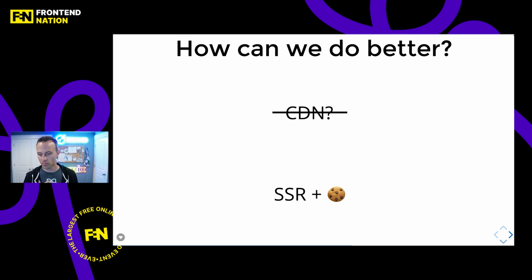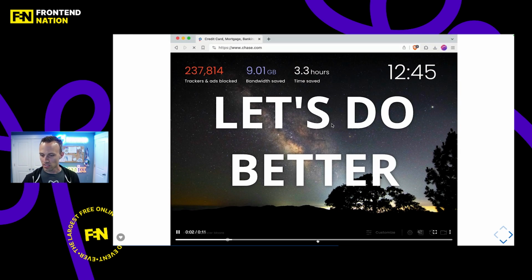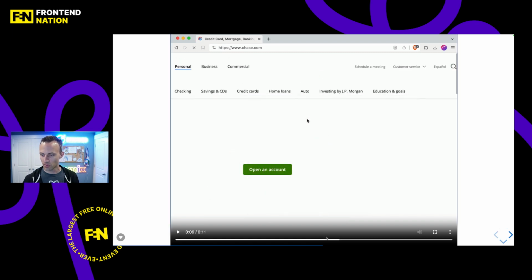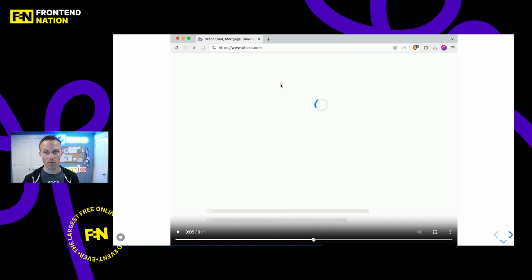A lot of people will look at this and say, but Kent, then my costs go up because now I've got to hit the server every time a user needs a request, whereas before I could just hit the CDN. Well, I've got news for you. Guess what the JavaScript is doing right here? Oh, let's back that up. There we go. What do you think the spinner is representing? That's representing a server request. So it's not like you're actually saving yourself any requests to the server. In fact, by doing this all from the client, it's more likely than not that you're making a bunch of requests from the client to your server and hitting a bunch of endpoints for JSON.